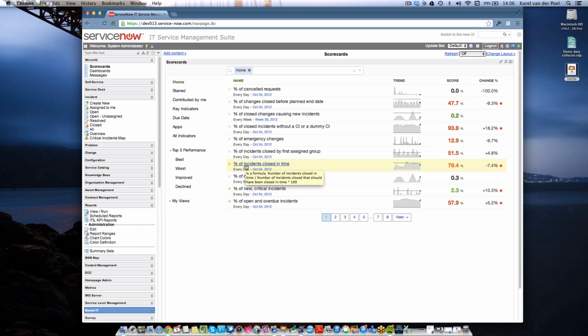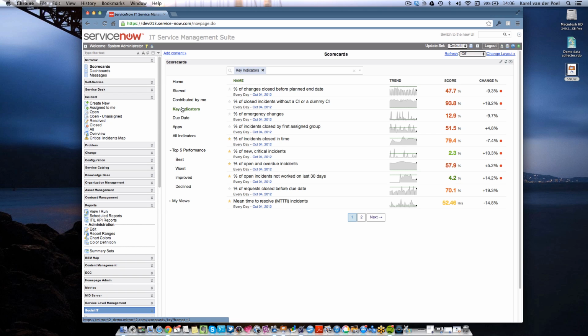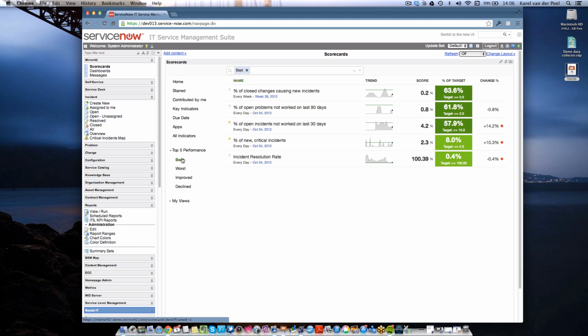Now, a couple of things that you can do inside the scorecards. Scorecards are being generated for you, and they provide a couple of cool features. End users can star personal favorites using the star menu. Organizations can set the most important indicators for the company, which we call the key indicators for the entire company. So here they are. You can see in this example, there are some key indicators that I've set as personal favorites, for instance, the mean time to resolve incidents. We can also search using the search button, and we can zoom in on the best performing key performance indicators with the top 5 performance shortlists. And we have the same thing for worst, improved, and declined.